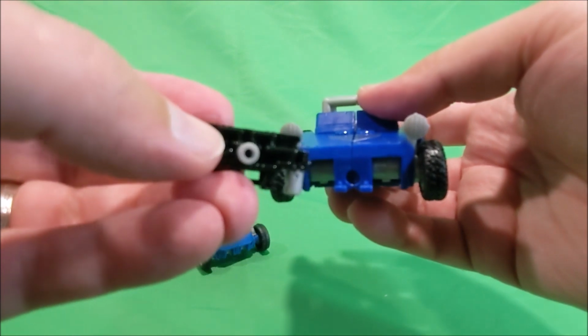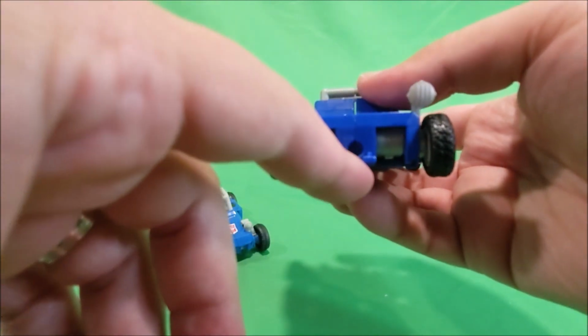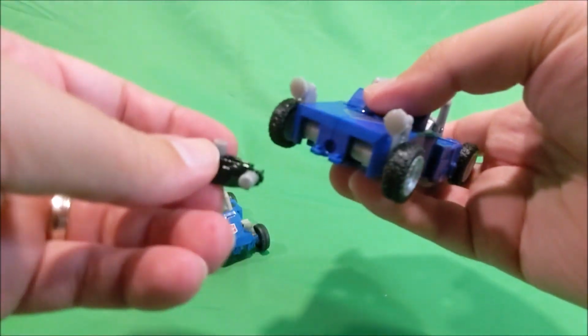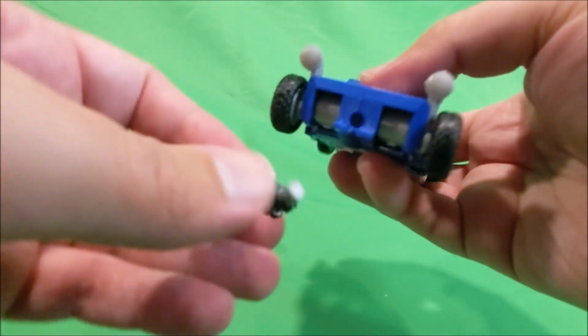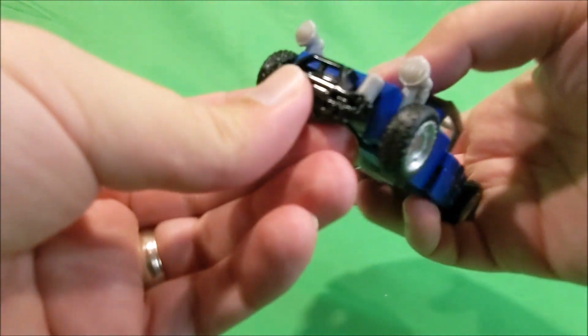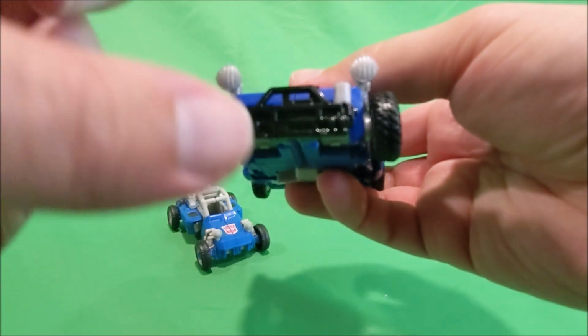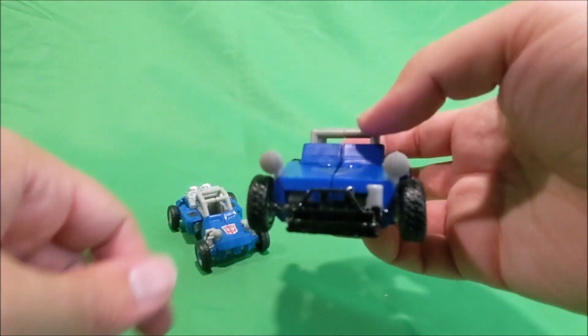You can see there are two holes. Let's see if the light can hit it right. There are two holes here that peg into these tabs here, and this piece also pegs into the front. This forms Beachcomber's grill for his vehicle mode. It's not the most convincing thing to me. It kind of looks like just an upside down gun because you've got the handle hanging off.